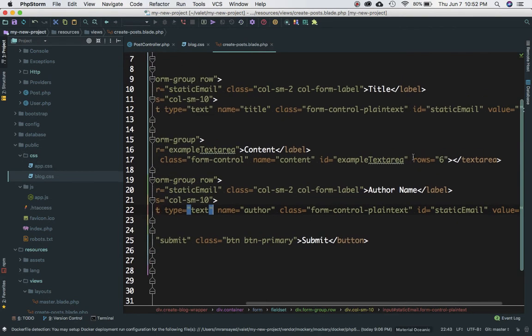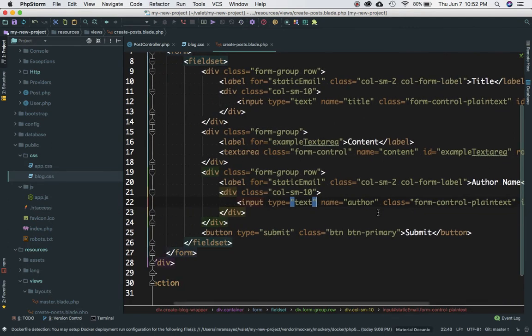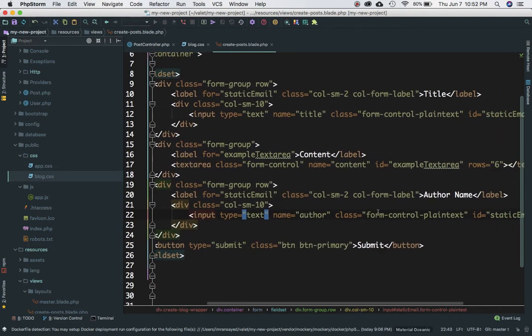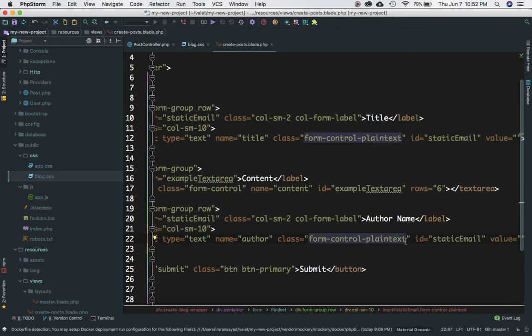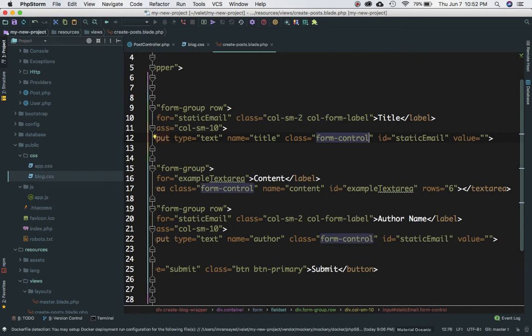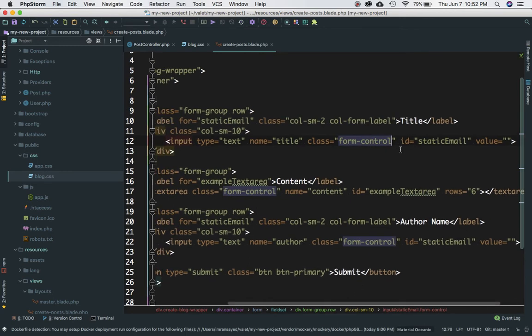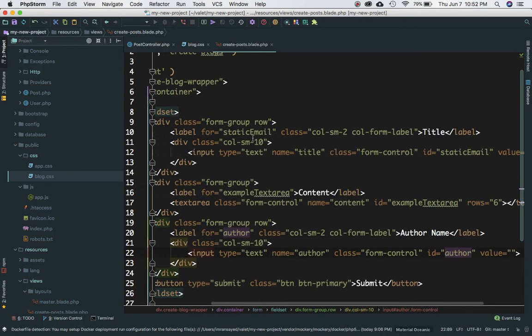Value, text input type text, ID value, form control, plain text. These both have the same ID, probably that's the reason it's jumbling up. Let's change this to author. Change this one to author as well. Let's change the email one to title.